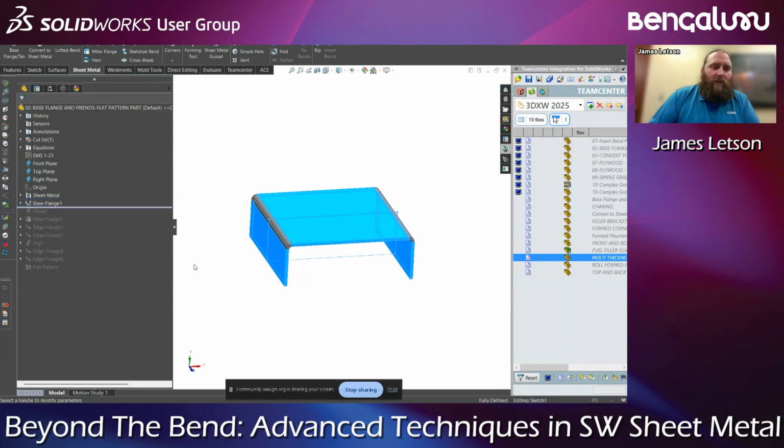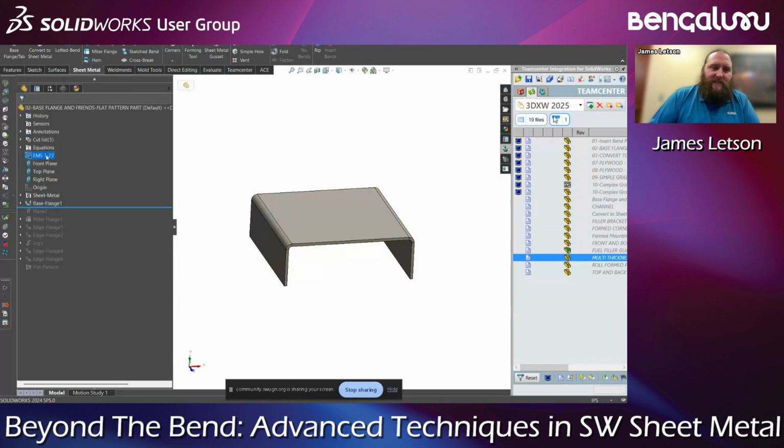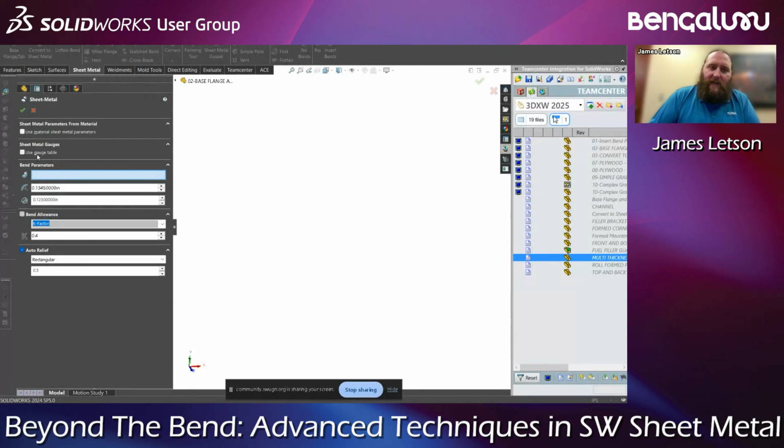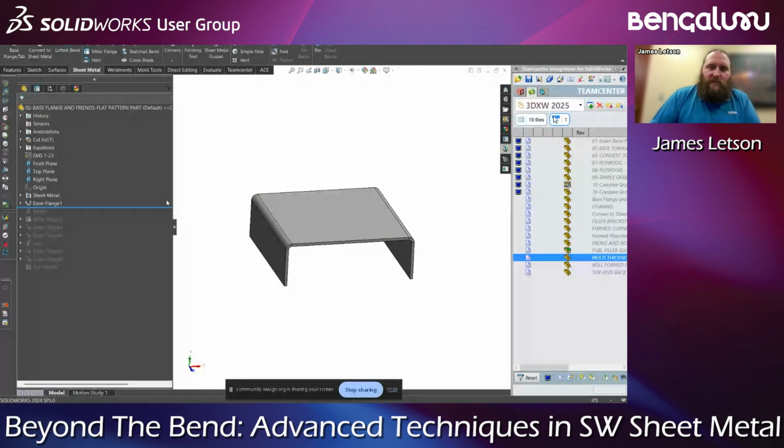Like I said, in this base flange, we started with a thin feature sketch, and you can see my sketch here. It's just 3 lines. It's not a solid model like I did with the insert bend. I set some material thickness, and I set a bend radius. Once we created this part, I can come up here and set a material. I can come into the sheet metal feature and edit it, and I can set a gauge table if the company you're working for has specific gauge tables. So all that should be pretty standard sheet metal stuff.